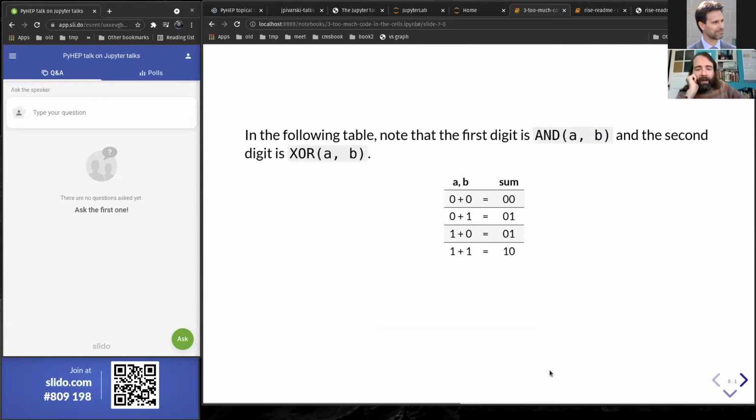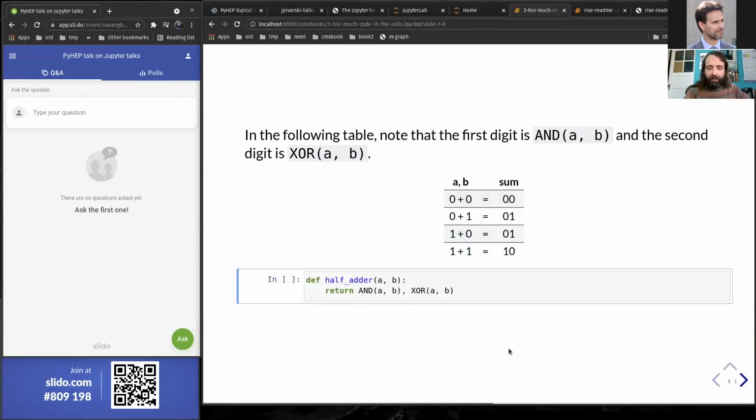And so in the following table, showing all the possible sums of 1-digit numbers, note that the first digit is AND of A and B, and the second digit is XOR of A and B. So you say something like that about the concepts behind it before showing the code that just does that. So here, I haven't explained why this is called half adder yet. You can float some things like that.